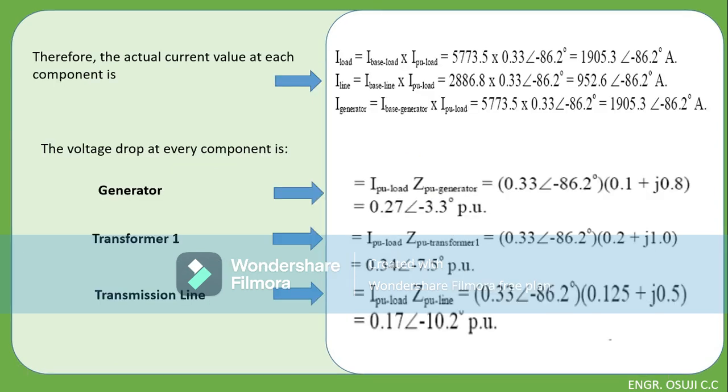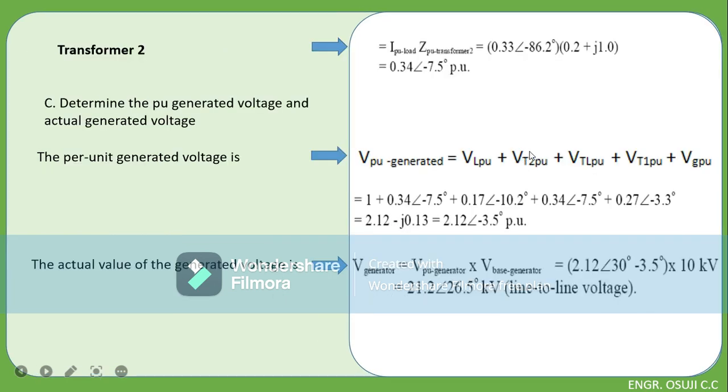You can see VT2, where is VT2? So look at it, VT1. So you can see that. This is that, yes, the voltage drop across transformer 2, the voltage drop across that. We have all of them added. When you add all the voltage drops that were calculated, this is what it will give you at the end of the day. Just add them together and you will have this. So having gotten that, you will get your voltage in per unit.